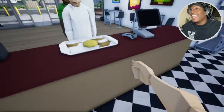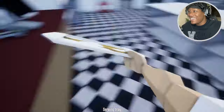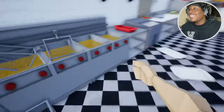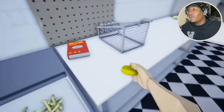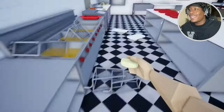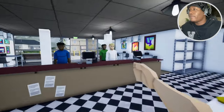Hey, he's a goblin, he's a goon. He just ate that without the bottom bun. I'm gonna eat it. Just ate the bottom bun. No, the chicken nuggets are burning. Hold on, that's one chicken nugget. Oh my gosh, he's a goblin. He just ate the bottom bun and left.